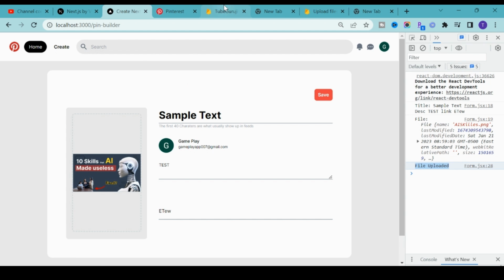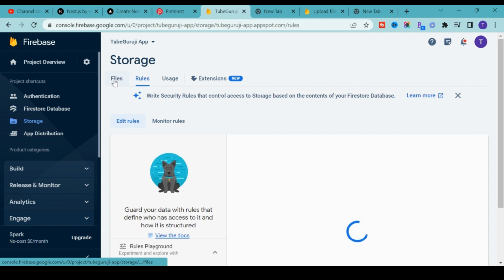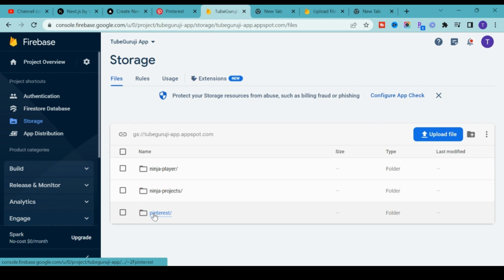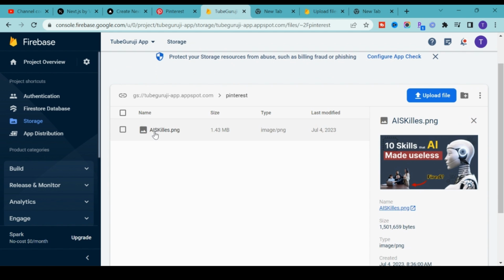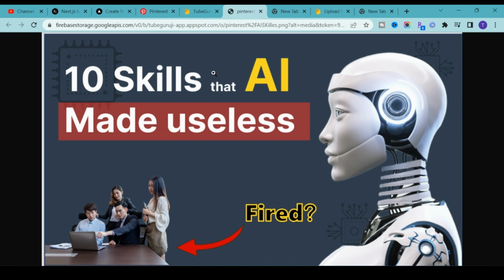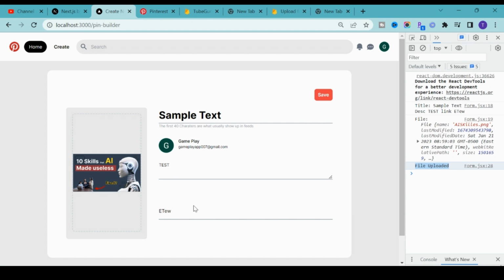Let's check whether it's uploaded or not. Just refresh these files, and if you see, this folder is created for the very first time, and then the images are uploaded on this particular storage. And if you see, our image is stored. You can click on this one and you will see the URL of this one. Now our file is uploaded, so we are good with that.